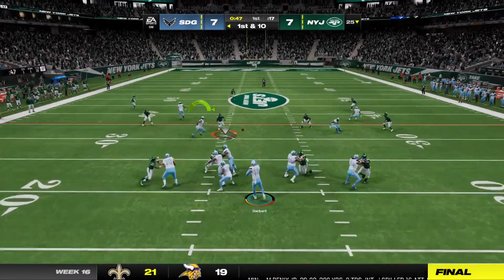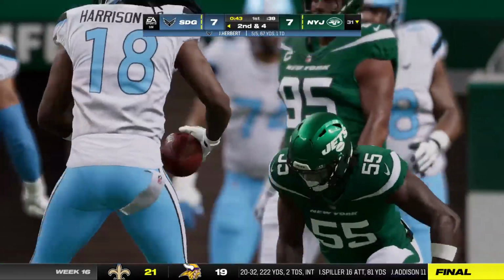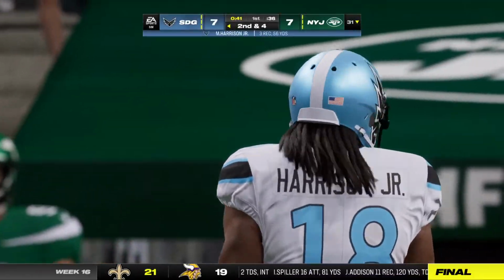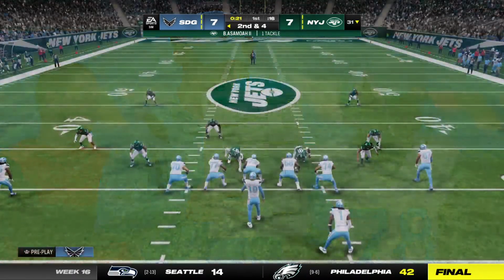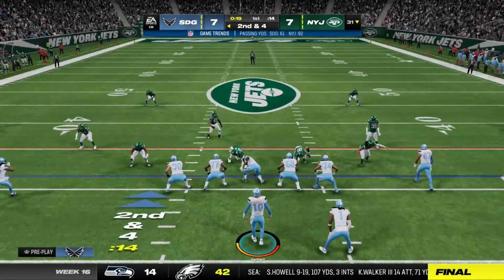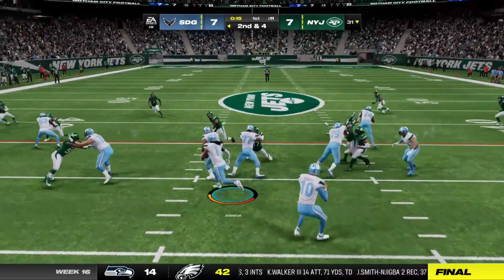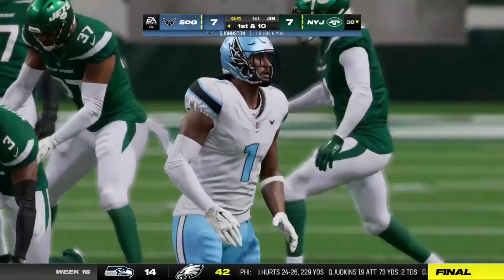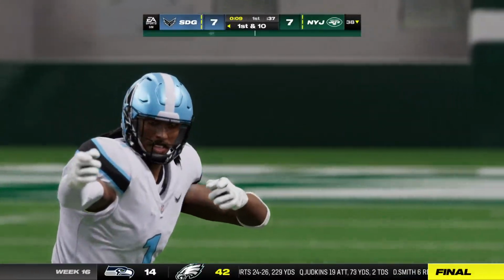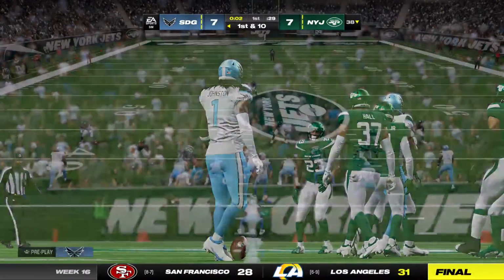Herbert setting up to throw on 1st down. And a quick throw here, that's complete. They'll be dropped after a gain of about 6 across the 30 to the 31. They'll come up now 2nd and 4 from the 31. Six yards the pickup, and that's a 1st down. Jordan Whitehead on the tackle. It's a gain of 6.